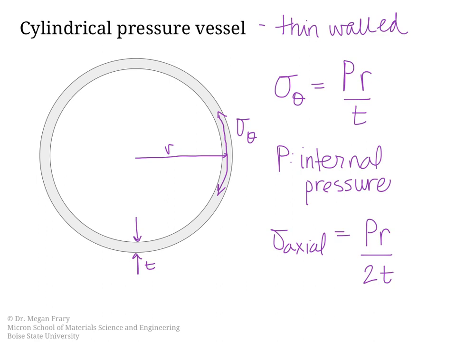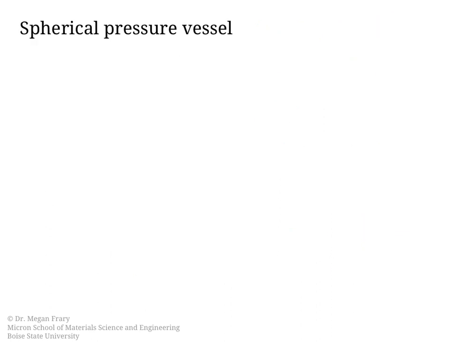Let's look now at a spherical pressure vessel. In this case, the hoop stress acts all around the entire spherical pressure vessel, and is given at all points by the equation PR divided by 2T, where these variables have the same meaning. P is the internal pressure, R is the mean radius, and T is the thickness of the wall.